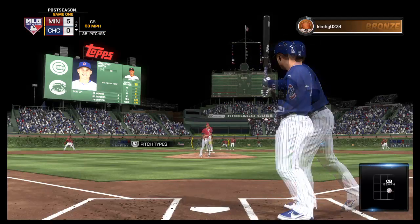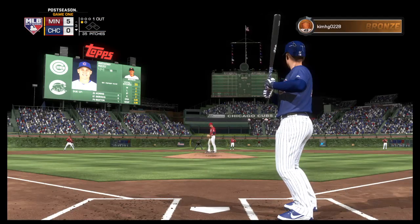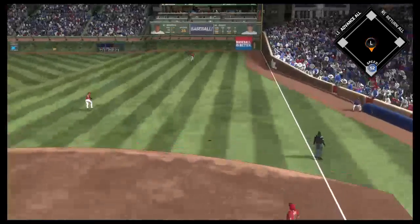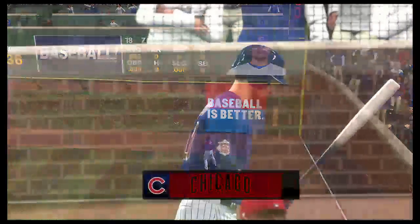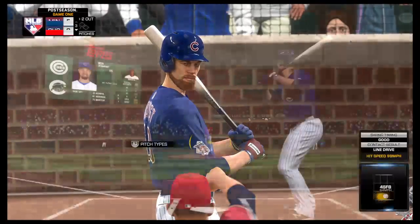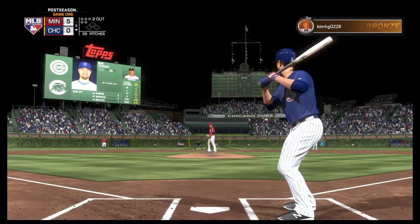Looks at a curveball over the inside corner. I like that curveball right there. You know he's setting up fastball. He wants to ambush one, jump it right out of the yard, and you drop the curveball on him. Got an 0-1 count. Ozuna back in plenty of time to put this away, and there are 2 gone. The shortstop, number 18, bases are empty here with 2 gone, Zobrist. Set to go now, the shortstop, Ben Zobrist.